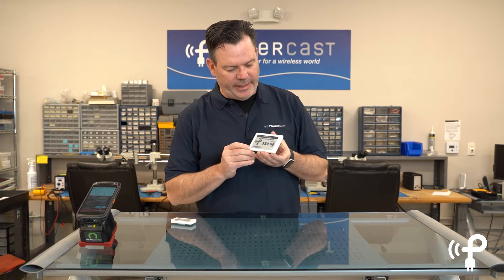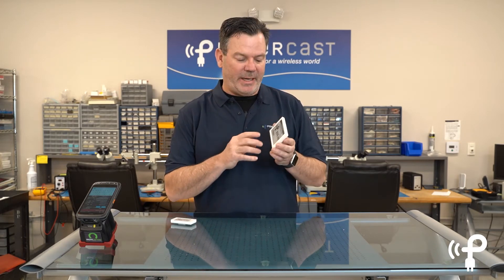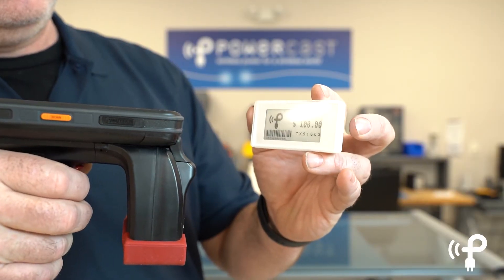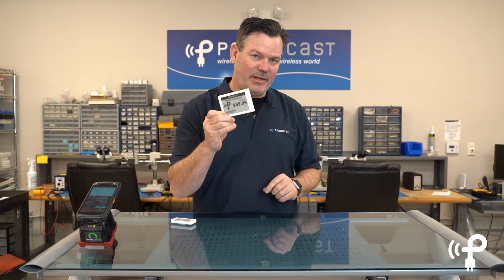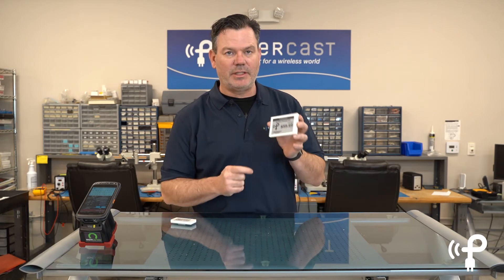It works because the screen is what's called a bi-stable display, just like a Kindle or any other e-reader. What a bi-stable display does is once the image is created, it uses no power to maintain that image. Think of it like an etch-a-sketch — once you create it, until you shake it, it's going to be on there forever. Once you use the power that comes from the RFID reader to change the price, it's on there forever. We like to say that this exact ESL could sell your kids and grandkids beer when they turn 21. That's how long this will be around — if we don't change it, we come back 100 years and this will still be displaying on this ESL. It's amazing and it's batteryless.